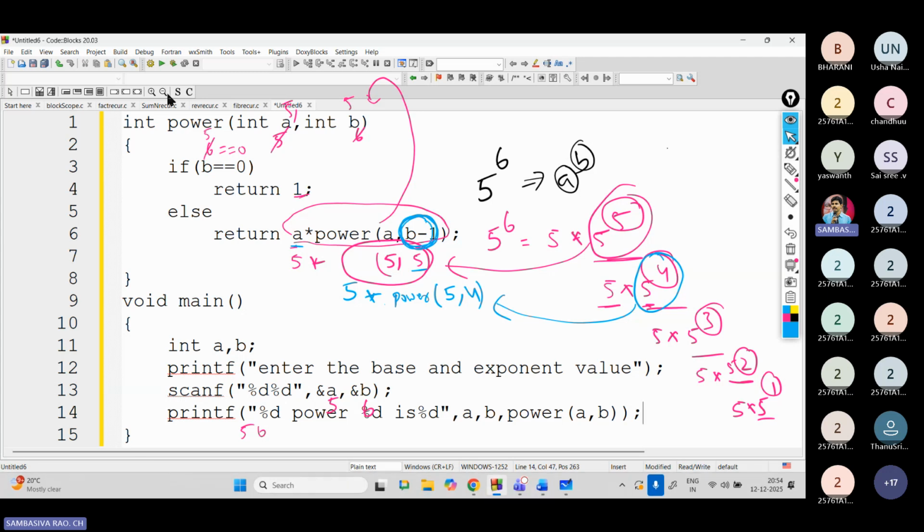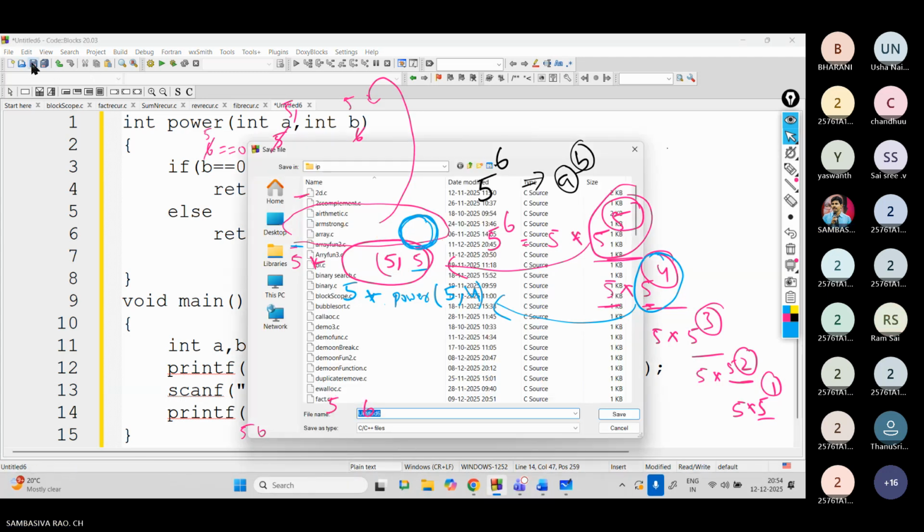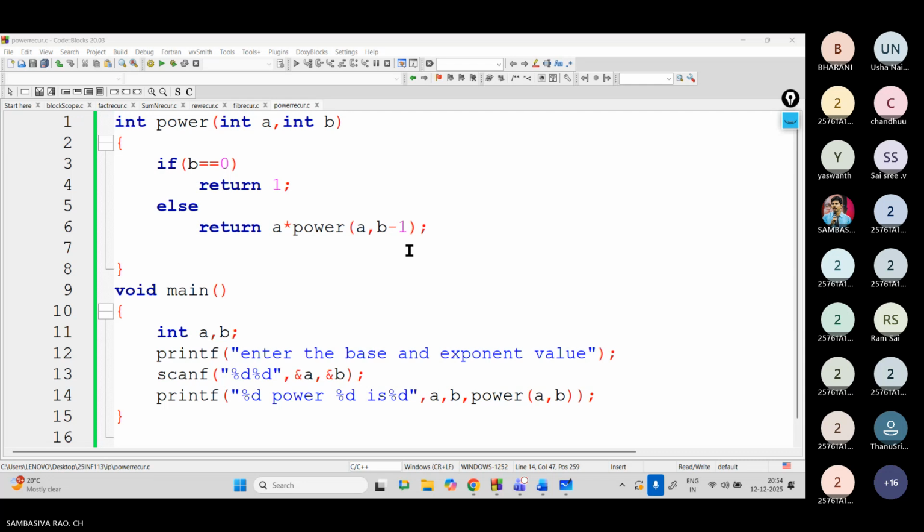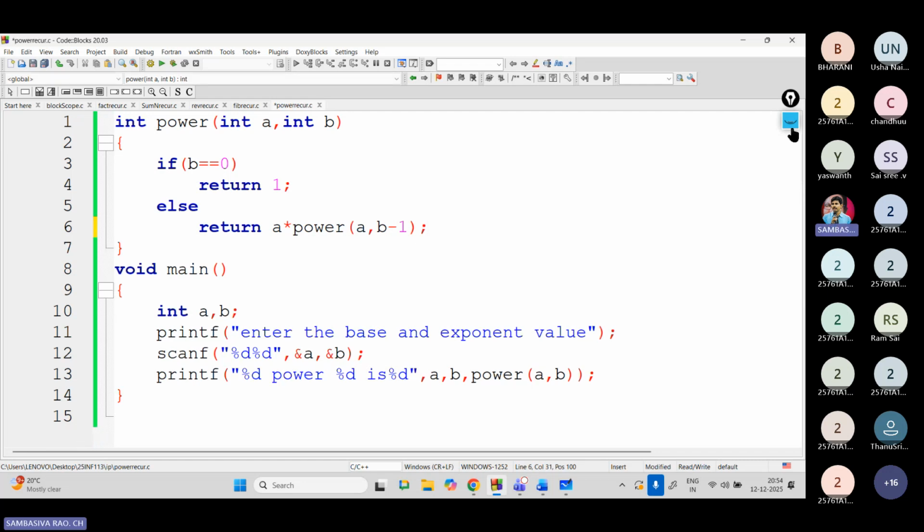Okay. So simply I would like to save this code as power recursion dot c. Okay. So power of given value. Suppose I give a simple, easy example: a value is 2, b value is given as 3, that is nothing but a power b. 2 power 3 you are calculating, that is nothing but 2 into 2 into 2, that is nothing but 2 2s are 4, 4 2s are 8. So you will get the answer 8. Okay, so we'll check the sample example.